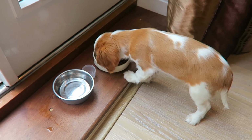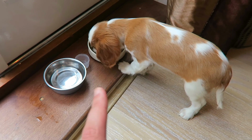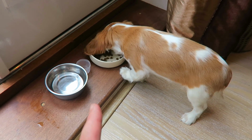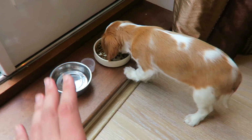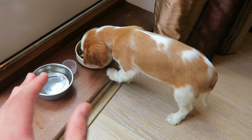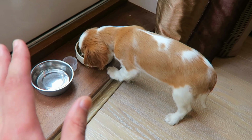Go on. So little baby Evie here is currently, I think it's actually her 10-week-old birthday today at the time of recording this video. We've literally just had her for a few days, and as I said, we moved into this place on the exact same day as well. It's been pretty crazy, but she's settled in so well. So while Evie eats her food, it's probably the first time we've seen this brand new house. Now, as I said, there are boxes everywhere. We have only been here for a few days. I will be doing a little bit of a pre-house tour, showing you guys the layout of everything and what we've got going on so far.